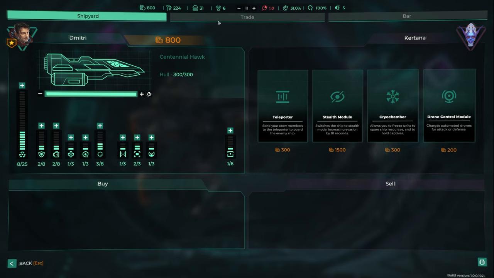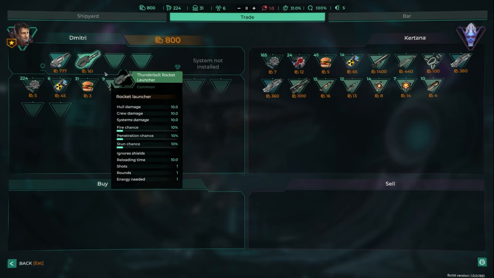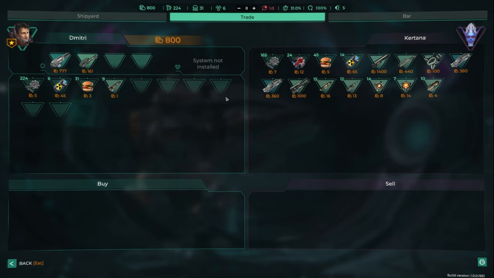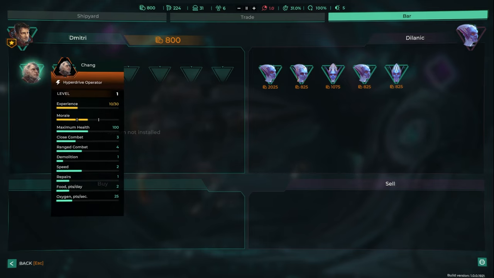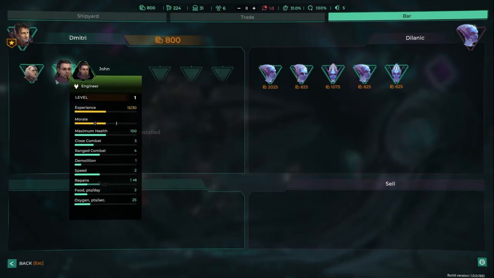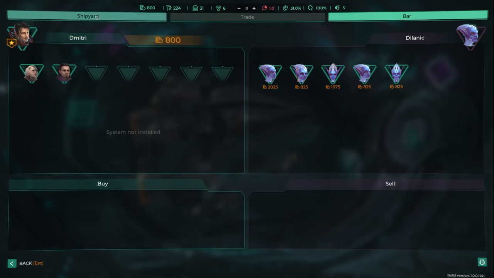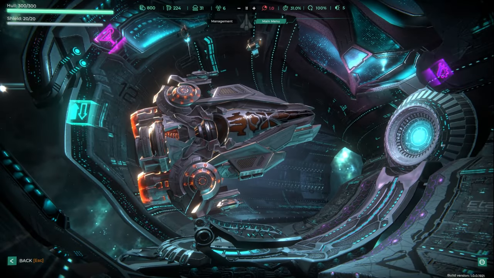Useful stuff. Now, have we got anything useful that we can trade? Unfortunately not. Because you know what? I was thinking we could go hire another crew member to replace poor old, was it Daniel, who died? Actually, that wasn't on this playthrough, was it? That was on the previous playthrough. So we don't need to worry. My short-term memory plays tricks on me there.